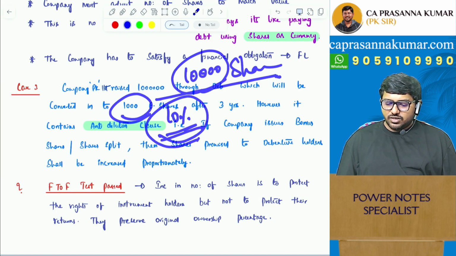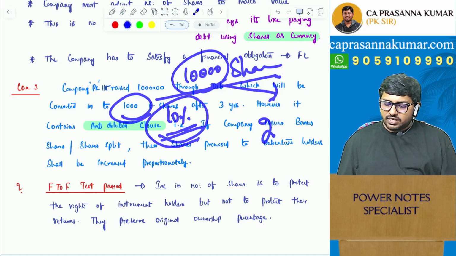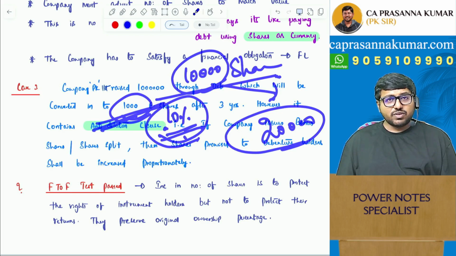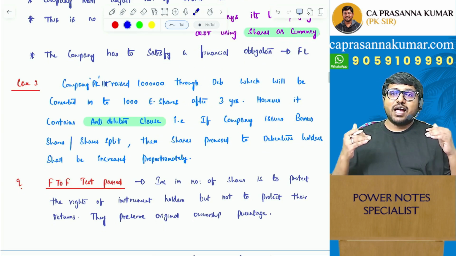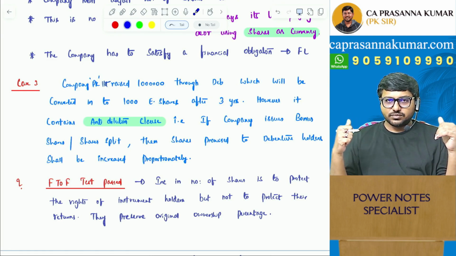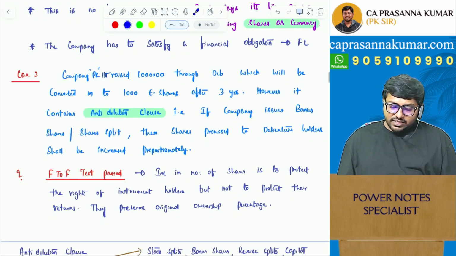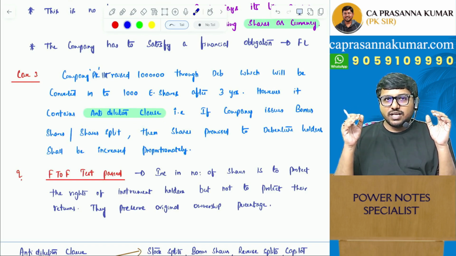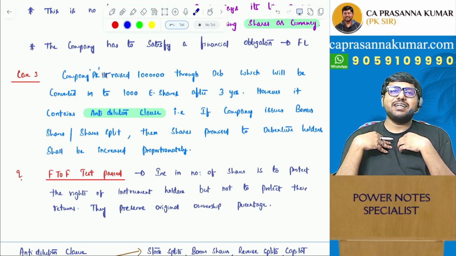In that case I have control of 10%. Now suddenly you go for a bonus and issue another 10,000, one bonus share to everybody who has one share. The number of shares will now be 20,000. If you give me the same 1000 shares, I'll have not 10% but 5%. Which means my voting power is reduced, my control is reduced. Are you able to understand? So actually my power is getting diluted. Got the point? So for that, I have something called an anti-dilution clause. It means I try to protect my voting power, my controlling power, from getting diluted.